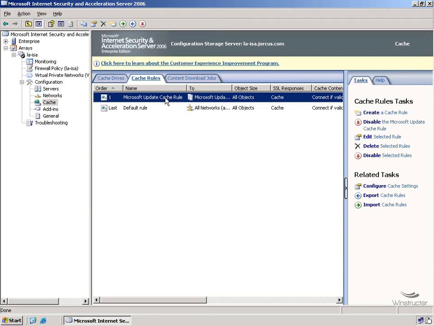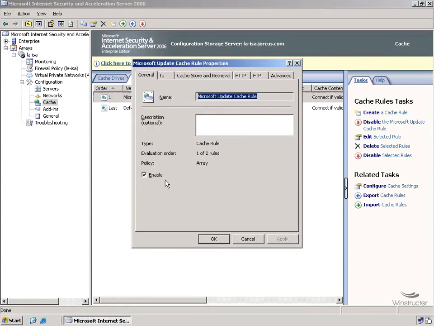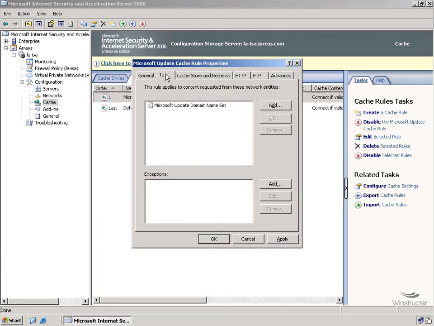So let's take a closer look at it. We'll right-click on it, we'll choose Properties. We can see here that this rule is currently enabled, but we could easily disable this rule if we like by simply unchecking this box. On the To tab, this is where we'll see what this rule is applying to, what it is that we're targeting specifically. Now it says here we're applying to the Microsoft Update domain name set.